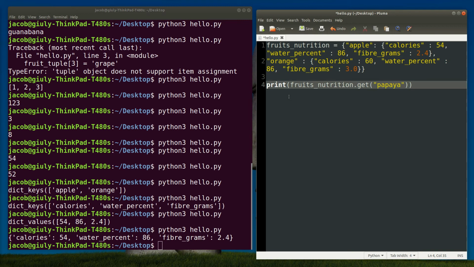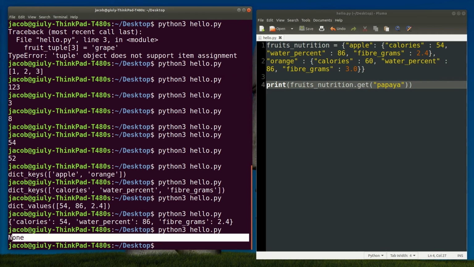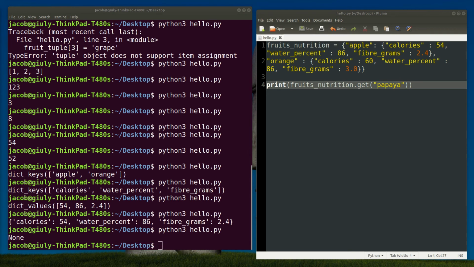If you just tried to access the value of the papaya key, and there was no papaya in the dictionary, then you'd have a problem. It would encounter an error. However, if you do the get function and you try and do it, it simply returns None as opposed to returning an error and crashing all your code. So that's important. Now, dictionaries are unordered.